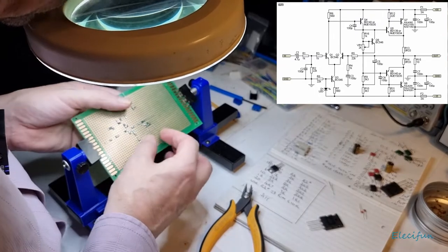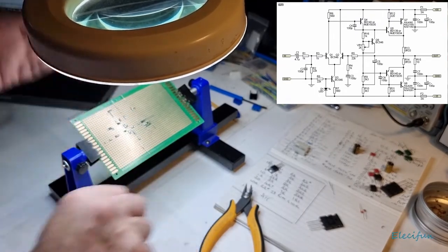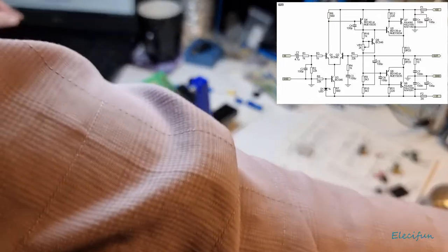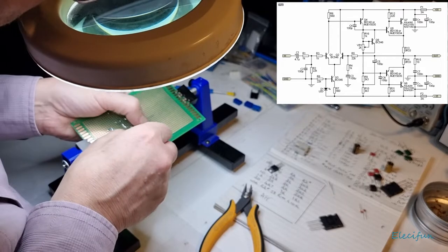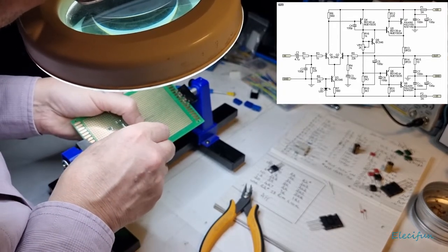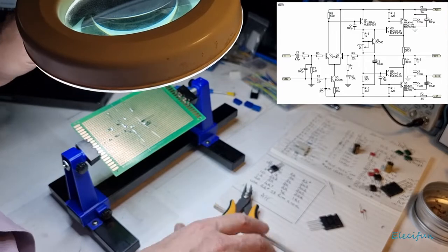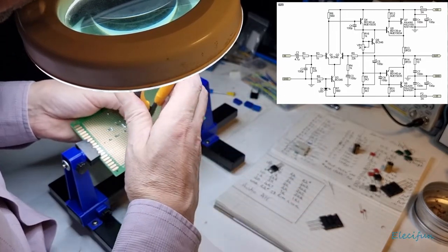Which means then, all I've got to do is get a little bit of overlap there, and I don't have to get too close here because it can be a little bit, not problematic, but just, you know, things get in the way. Let me just find a better tool for just bending this over just so I can get a nice straight bend. There we go, perfect. And that can be bent up there. So I'm just going to tack this down. If I just clip that.